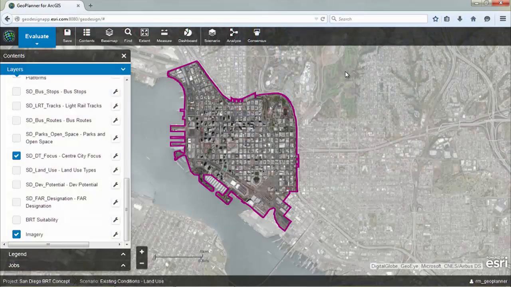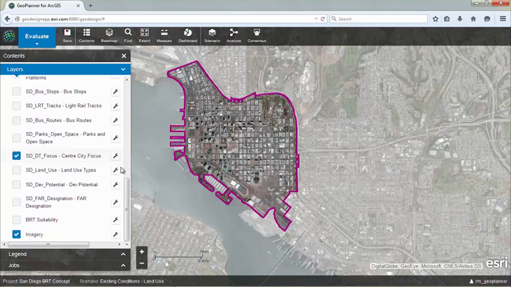So let me just give you a quick background on the presentation I'm doing. We're going to be looking at adding bus rapid transit to the downtown area of San Diego. These BRT lines are a great way to add capacity really quickly. And we want to make sure that we get the alignment of the BRT correct and that the stations are in the right place and so forth. I'm going to first show you an example of our first alignment concept that we've created.